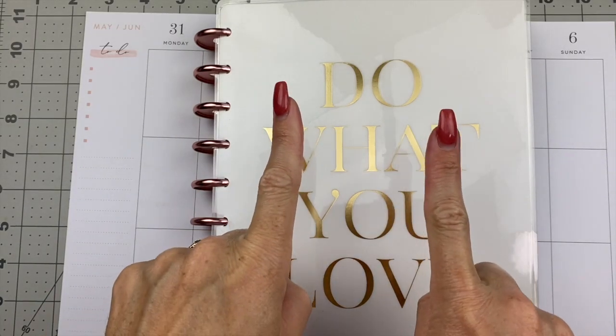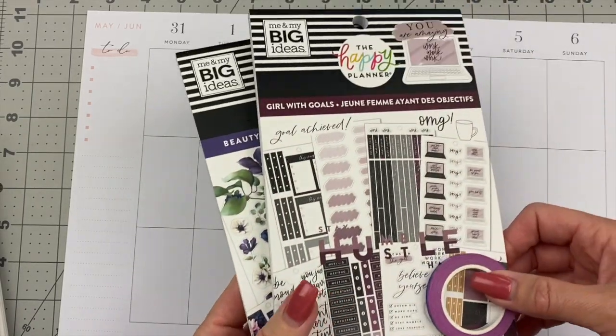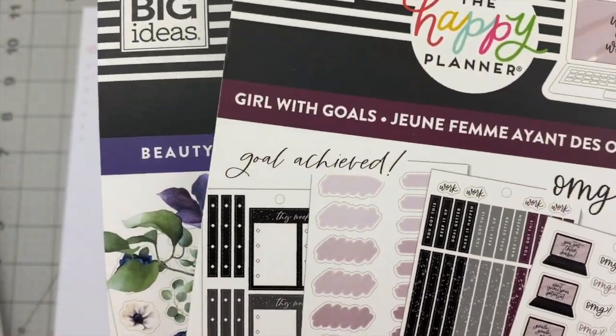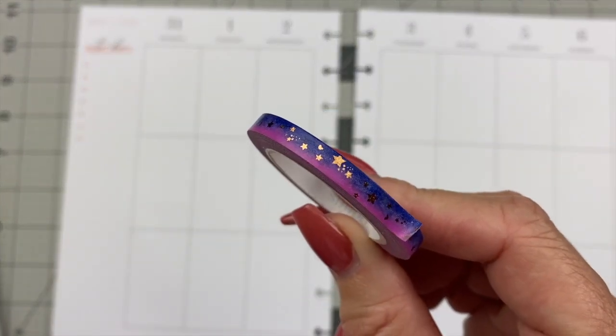In this video, we are decorating the Teresa Collins Happy Planner in the classic size with some stickers from the Happy Planner, Girl with Goals, Beauty in Florals, and Washi Tape from Simply Gilded.